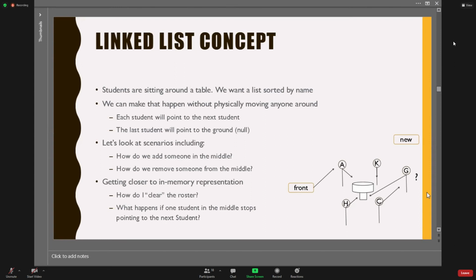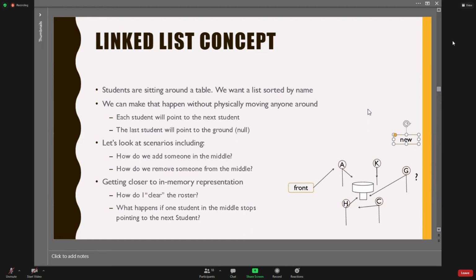Any questions? Would there be an issue if, say, you forget to have C point at G, so that now you have C and G pointing at H? In this case, what would happen is you would not be able to get to some other thing that you wanted. If these are both pointing here, and then this goes out of scope, right?